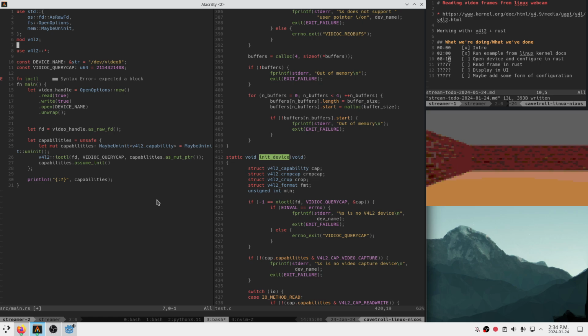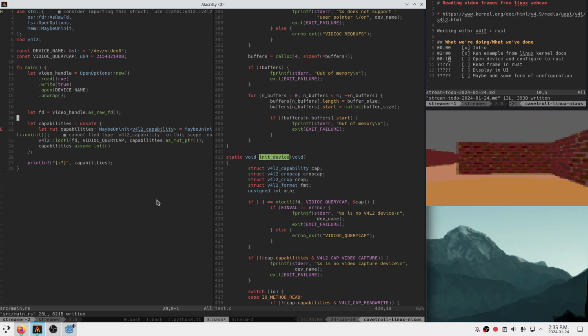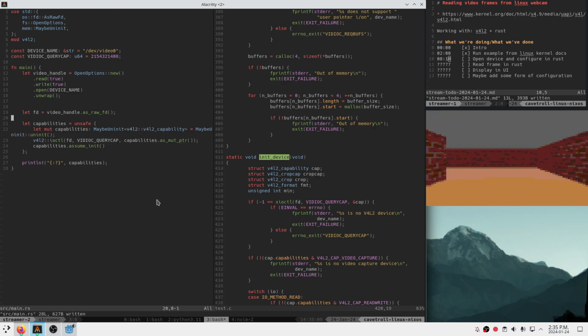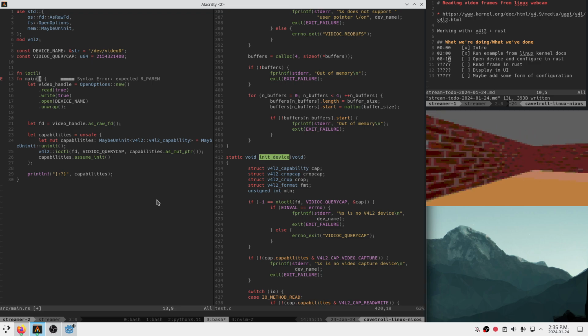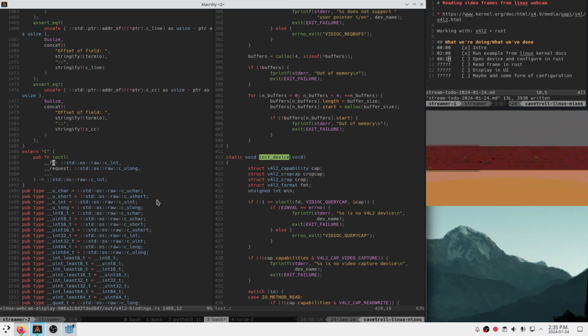So maybe it does make sense to not just use everything at once and actually type v4l2 where we want it. And we can say function ioctl is going to take in all of the same things that the normal ioctl takes in.